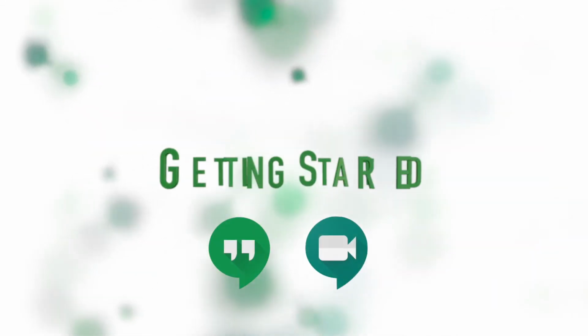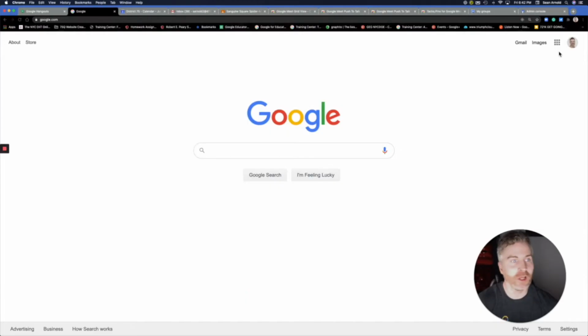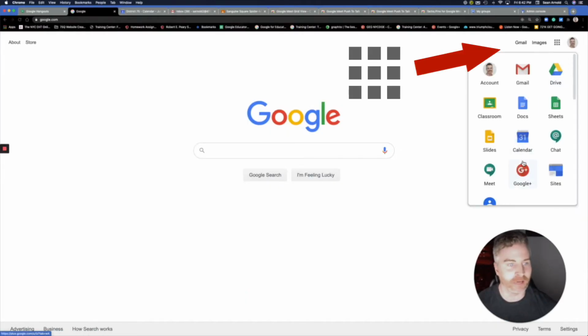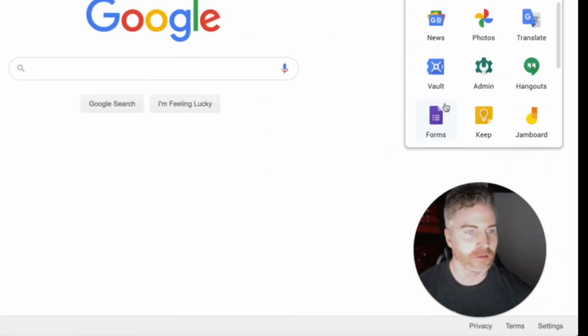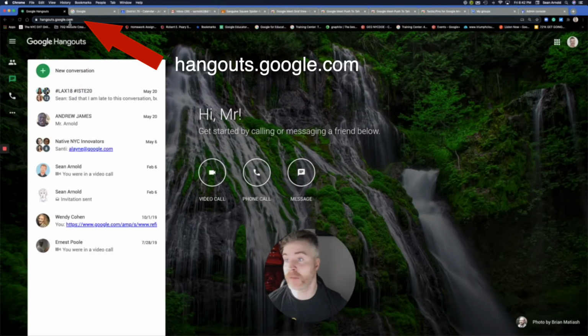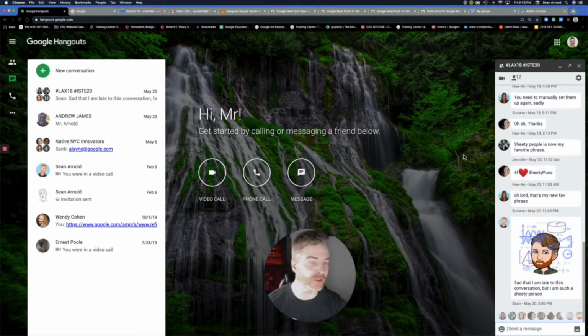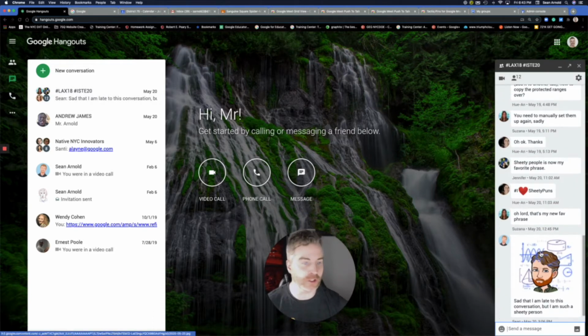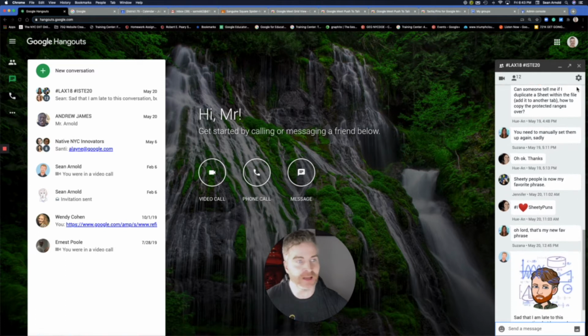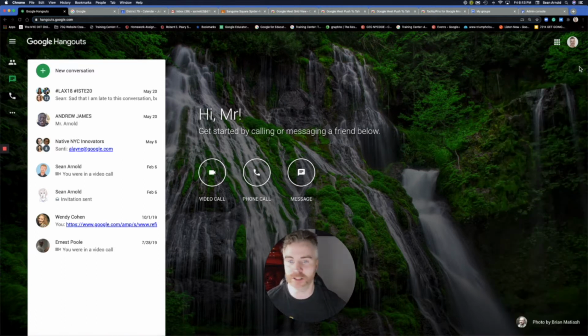So the first step is getting to Meet or Hangouts in the first place. You can go up to this waffle-looking grid and find it. So here's Meet, here's Hangouts, and I'm going to start in Hangouts, or we can just go ahead and type hangouts.google.com or meet.google.com depending on where we're going. I'm starting here in Hangouts, so you can go ahead and see this chat. Hangouts also is the non-instructional personal version, but here's a chat. We can share pictures, we can have conversations, I can speak to friends and colleagues.